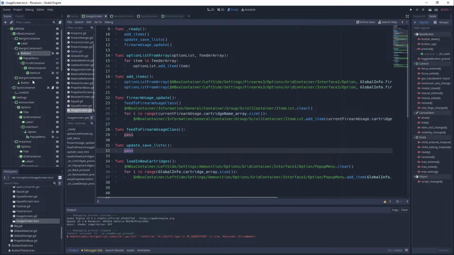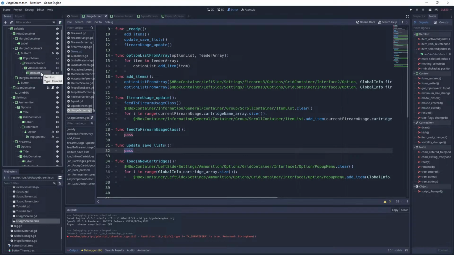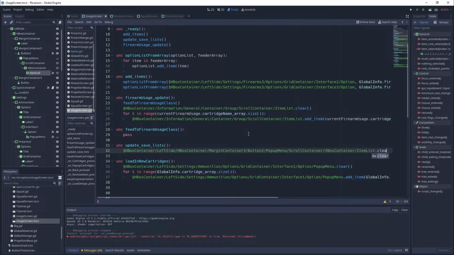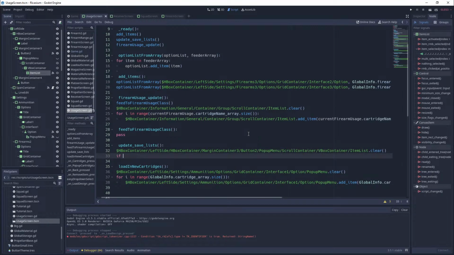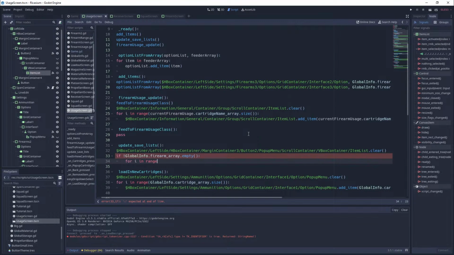So we have our VBox container. Item list. This one's a bit different. Not global info. Farm array dot empty. In range. Guys, I'm going to keep putting a comma.